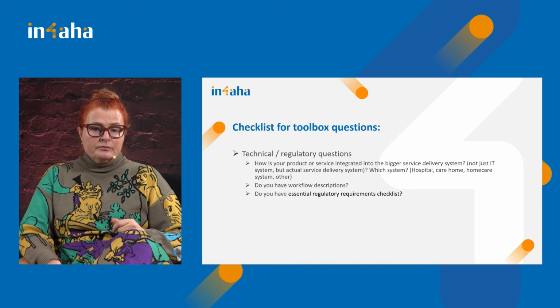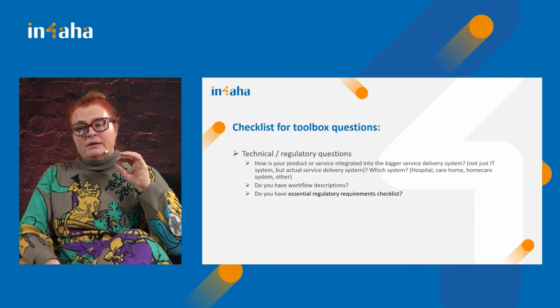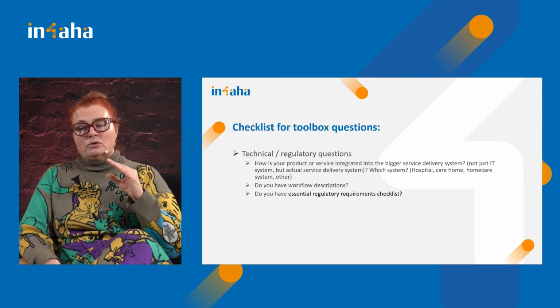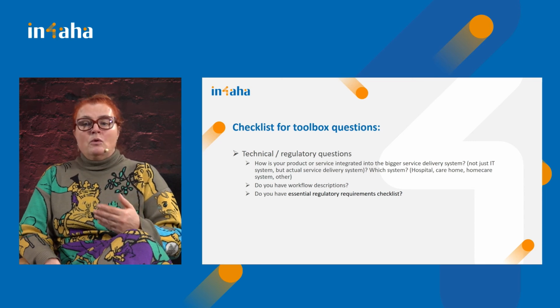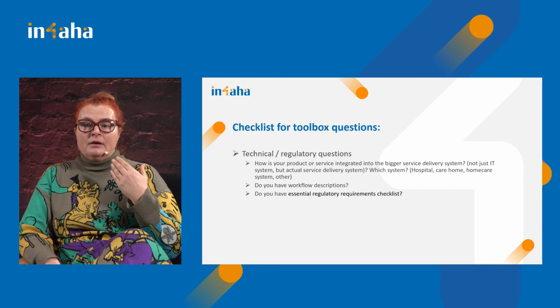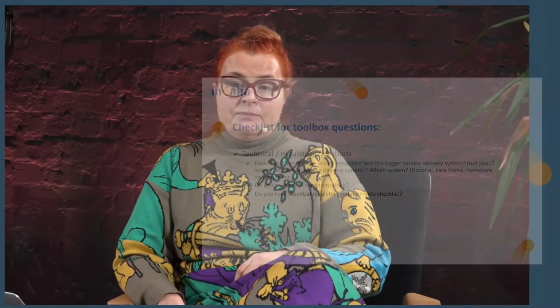Do you have workflow descriptions? Do you have essential regulatory requirements checklist, for instance? So for me, the most relevant question is how your solution is interacting with the processes of a home care nurse, for instance, or with the needs of the care at point for the specialist or maybe also at home. So here the most important question is really how to integrate with the processes rather than having correct standards, which is also important. But I think that in the framework of this project, we don't need to tackle this issue because there are other frameworks for that.